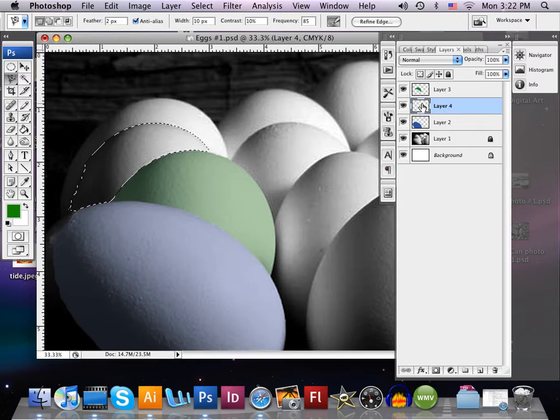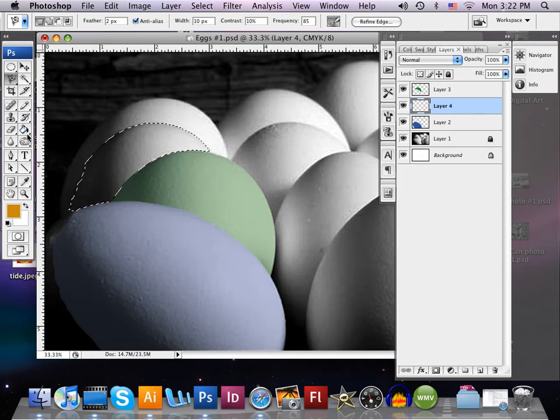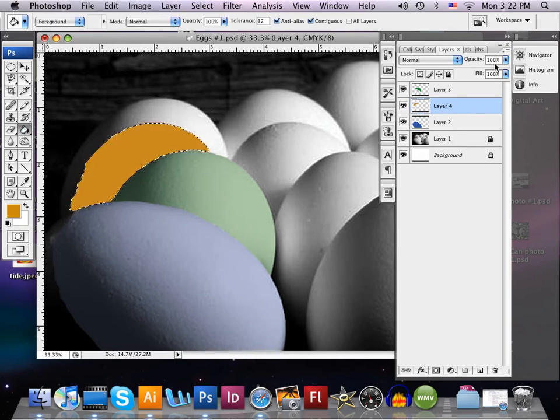And we'll add another color. Now, notice my color jumped into the wrong layer, because I had the wrong layer selected, but that's okay. We're going to add a new color here, and do more of an orange. And let's fill that in with our paint bucket. And we'll take the opacity down quite a bit so we can see through there. All right, so we're getting there. And we're going to continue on like this as we keep going.